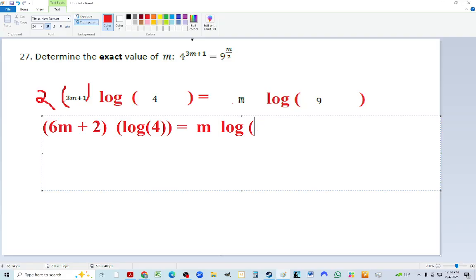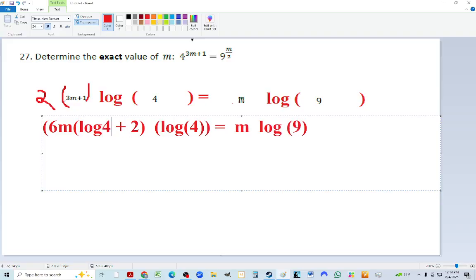So here I just have m times this. Now we're not going to divide by m because that just leads to a whole bunch of problems, because over here, while there is an m here, it's being added to 2, so I just end up with 2 over m again. Now instead, I'm going to distribute this through, and maybe it would have been easier to turn that as log base 2, because I get this 6 plus 2 log of 4 when I distribute it through. I like to have my numbers in front. Doesn't matter when things are multiplying.